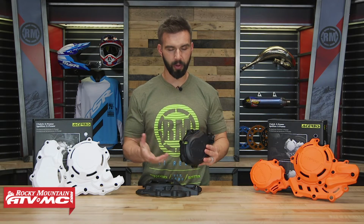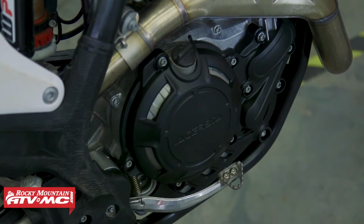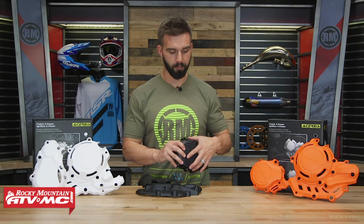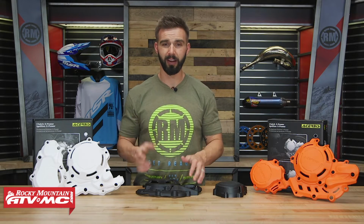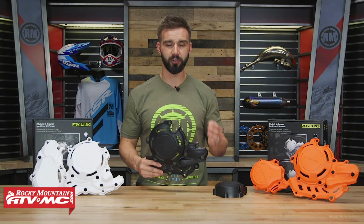And so what's great about these as well is that once you have them installed, install is very simple. You're just going to utilize the factory bolts that you already have on your bike. But they do have molded cutouts for your oil filter cover as well as your oil cap as well. So you're not going to have to remove these when you're doing your oil change or adding oil to your bike.